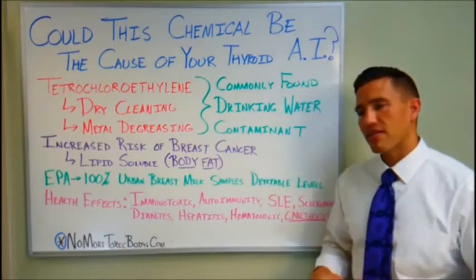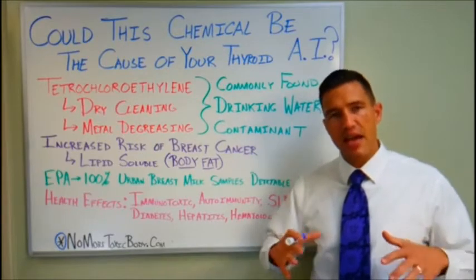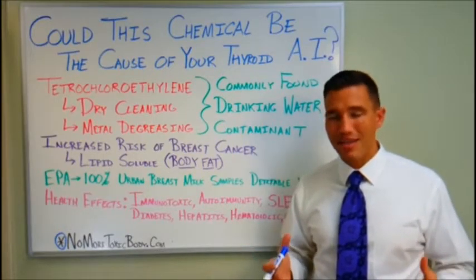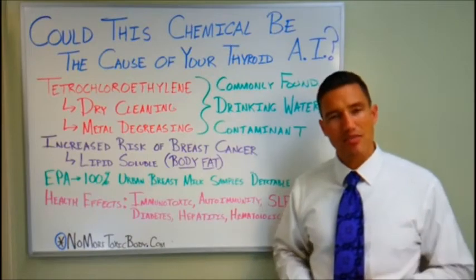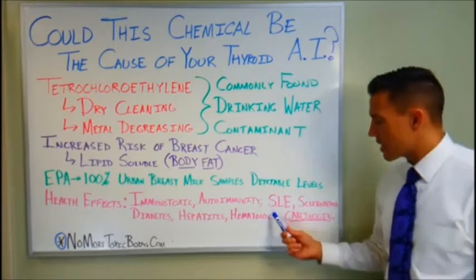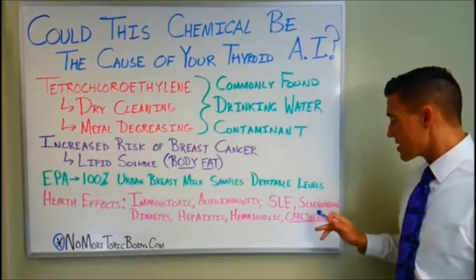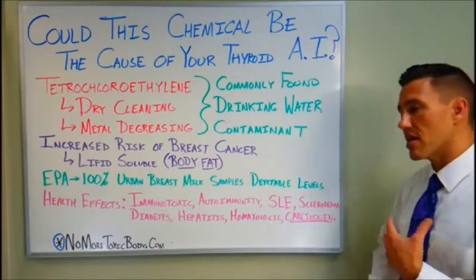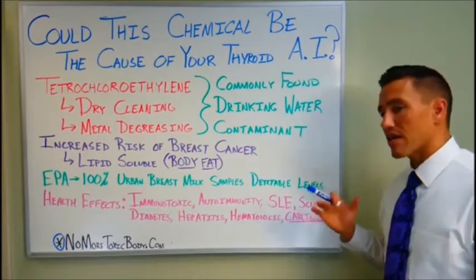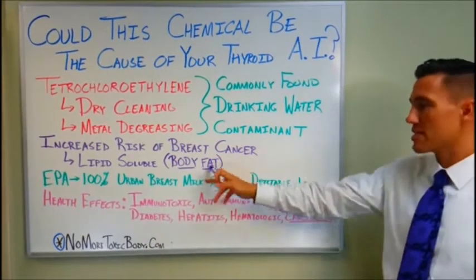But you cannot ignore the fact that disease in the human body has multiple factors to it, and you have to look at it as holistically as you possibly can if you're expecting to really make a difference. If you're not going to do that, then you're not going to have the best chance to have optimal outcomes. You're just not. So we cannot ignore these facts. Autoimmunity, systemic lupus erythematosus, SLE, lupus. This in particular has been associated with lupus, scleroderma as well. Autoimmunity to the skin, it's a connective tissue autoimmunity, diabetes, hepatitis, hematologic diseases, blood diseases, a carcinogen, as we said here, breast cancer.